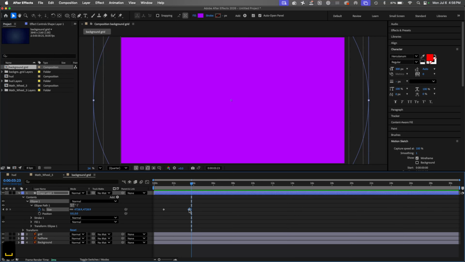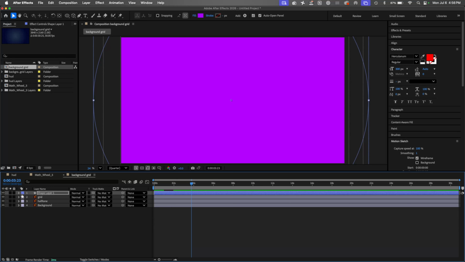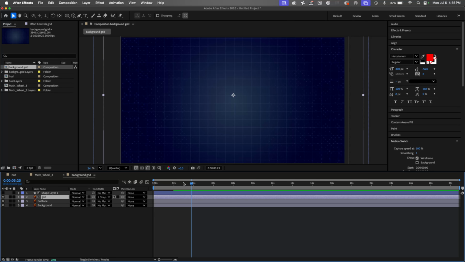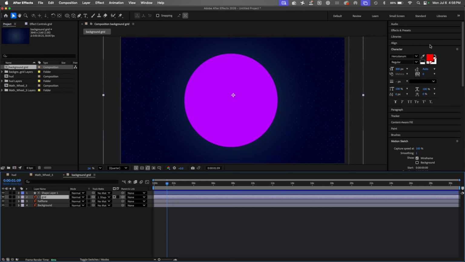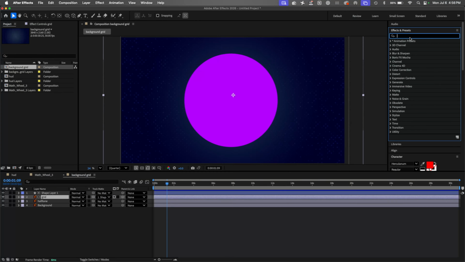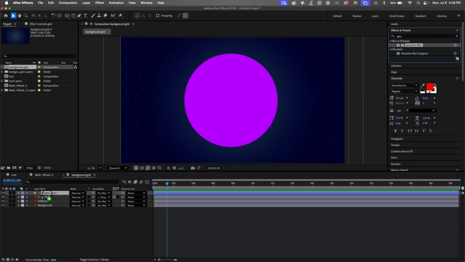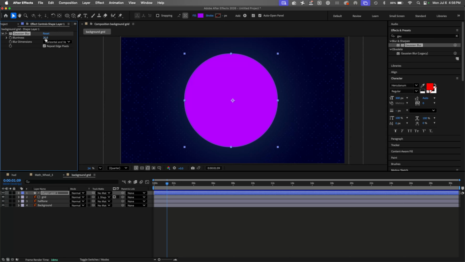That's way too slow, so we'll speed that up. Okay, and I'm going to take my grid, and I'm going to set track matte to that circle. And now my grid expands from the center. Okay, but I want to have a little bit less of a hard line here. So I'm going to go over to Effects and Presets. I'm going to type in Gaussian Blur, grab Gaussian Blur, and drag it onto my track matte. And I'm going to drag the blurriness up a lot. So be a lot blurry.